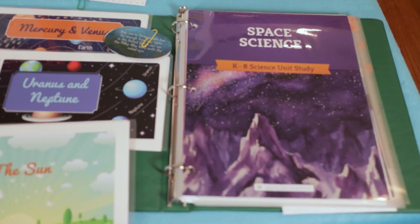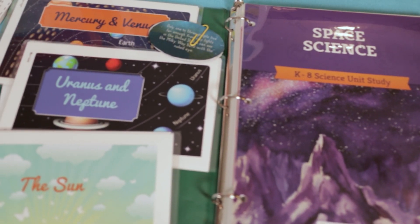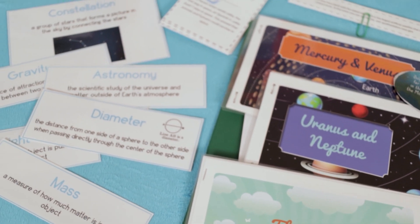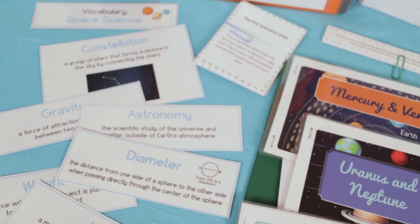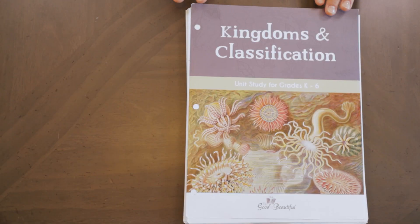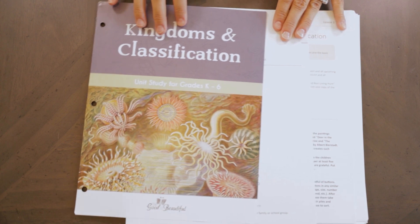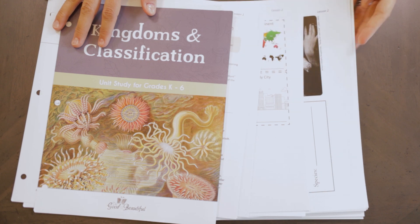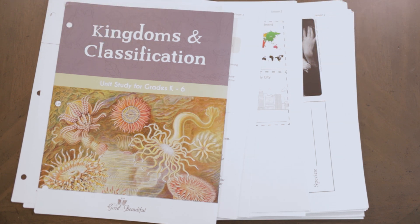Some people use print shops, some people get things bound. Mine is very simple, so hopefully you can take a look at my shopping list and get some of those supplies on hand before you open up that shrink wrap package. The information you'll receive is not bound, not stapled — everything is just very loose, so as soon as you open it, pages can go everywhere. I'd really recommend doing this when your kids are not home, set up on a big table or the floor of your living room and lay out everything you'll need before you dig into the package.